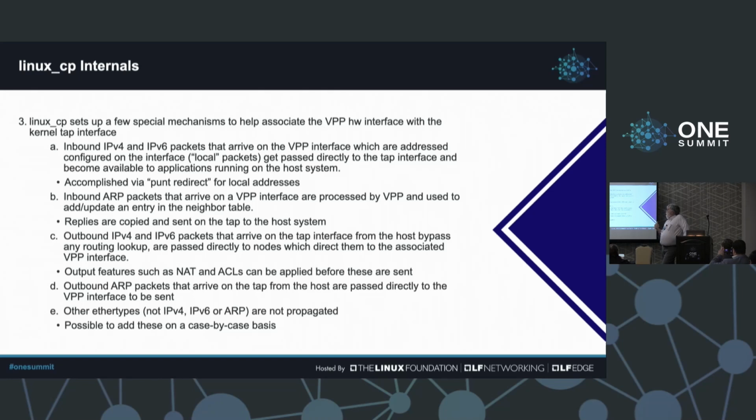Right? Output packets coming across the tap interfaces basically bypass any routing lookup. They just get copied to the output interface on VPP, although you can run output functions in VPP against those, so things like NAT or ACLs can work.